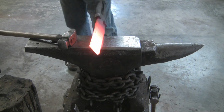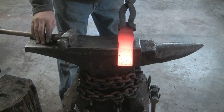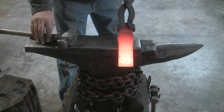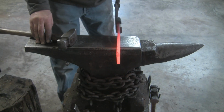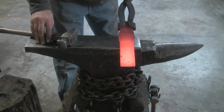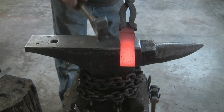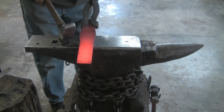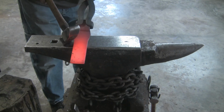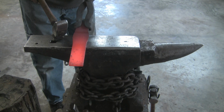All right, so I marked out all my starting lines with a cold chisel, and that way you can feel it on the edge of the anvil. After I marked everything, I took a cold chisel and you can feel it bumping on the anvil. That way you don't have to worry about trying to see it. And then of course you come down here to the sharper part. After you get it whacked a couple times and get it set, you're in good shape.